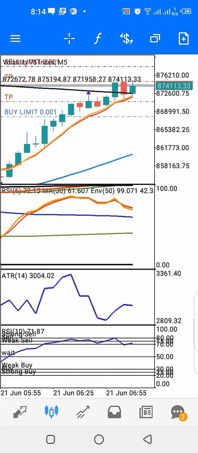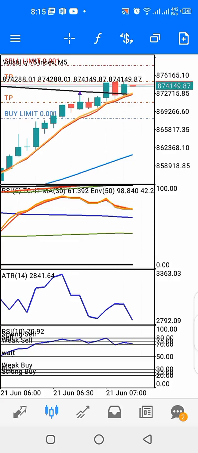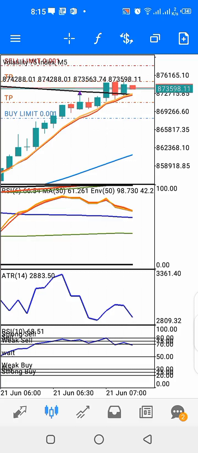Okay, so what I did was to set the take profit for both the buy limit and the sell limit at 3,000 points. For the buy limit, set the take profit for 3,000 points. Then for the sell limit, I set the take profit for 3,000 points. So if price should trigger any of these limits, I expect to make at least $3. All right, but price is presently around the middle, trying to go up.